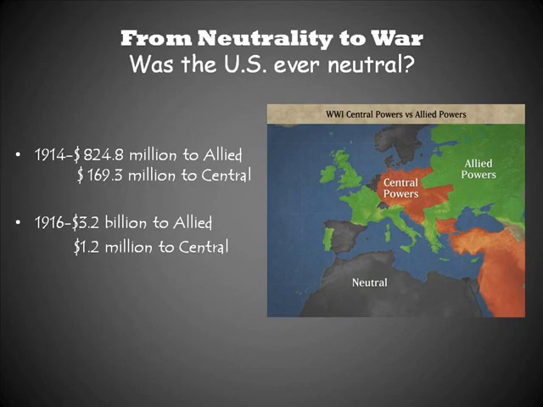Let's start looking at the question, was the U.S. entirely neutral in this conflict in Europe? Before jumping ahead, though, I just want to mention quickly that the U.S. at this time, the population is made up of a lot of immigrants, or sons and daughters of immigrants. And because of this, there are a lot of people that have different views on this conflict and how the U.S. should be involved, if at all.